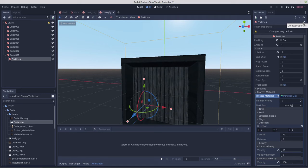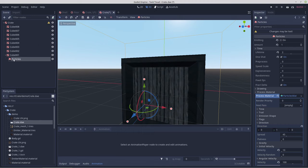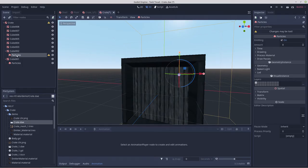So once we set those, we can come in and copy parameters. So we'll copy those parameters. We'll come into cube 2. We'll add a particle system to it. It ends up in the right location. Now we have this particles created. Let's go paste parameters. So we paste the parameters in there.